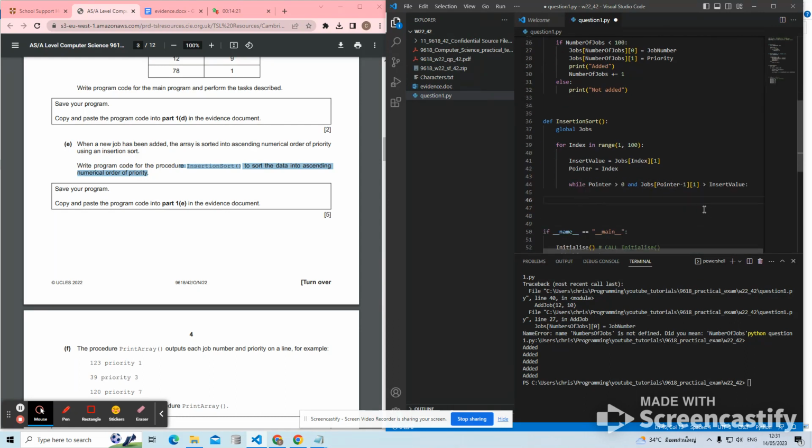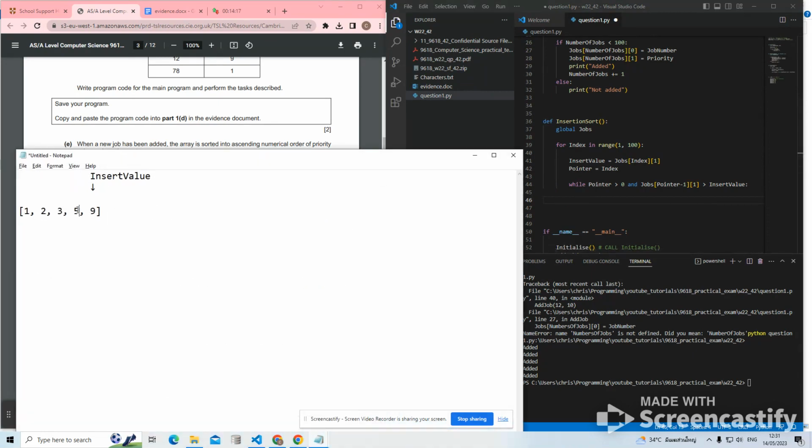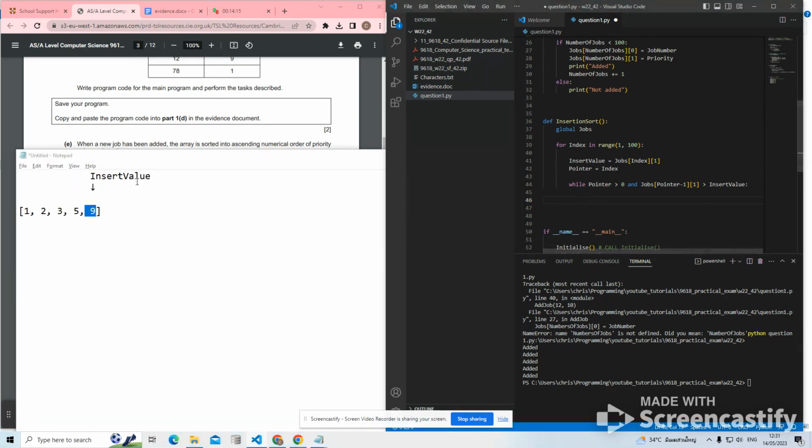What we need to do is shuffle the previous one up. This is what we did in the dry run. We want to say that jobs at pointer should be equal to jobs at pointer -1. That copies the previous one over the current one.